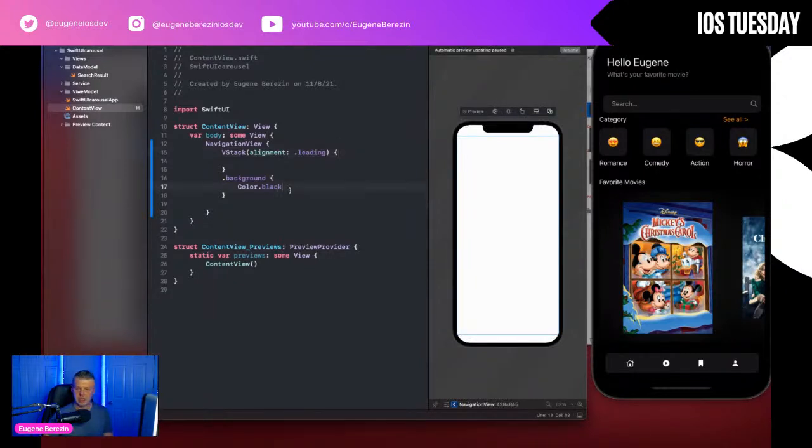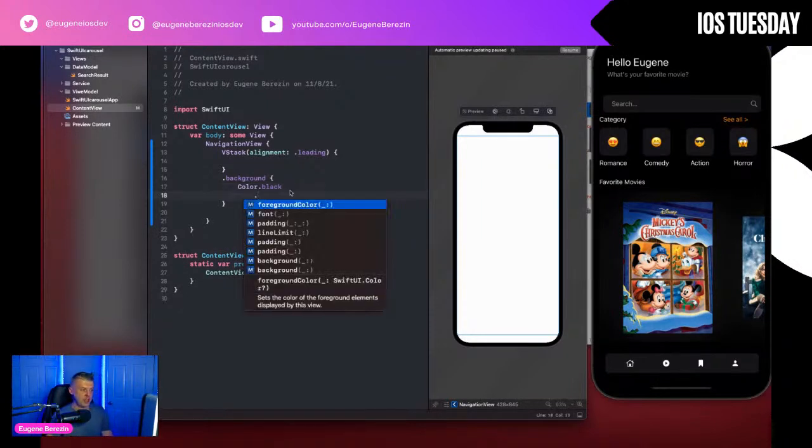We want to fill the whole screen with a black color, so we might as well say ignore safe area.